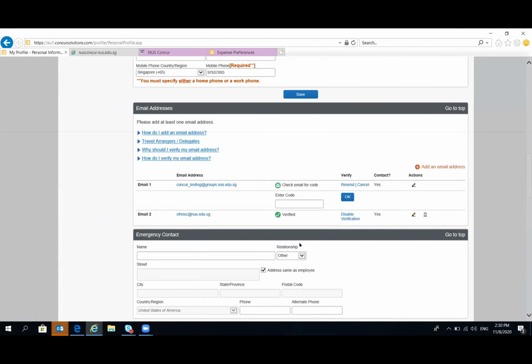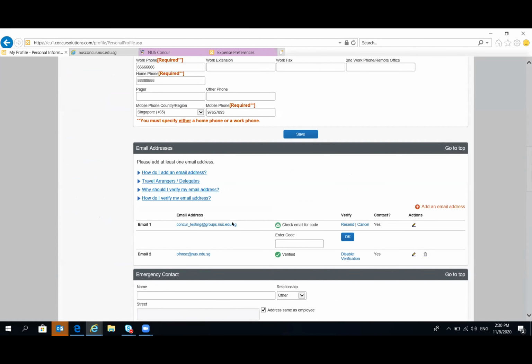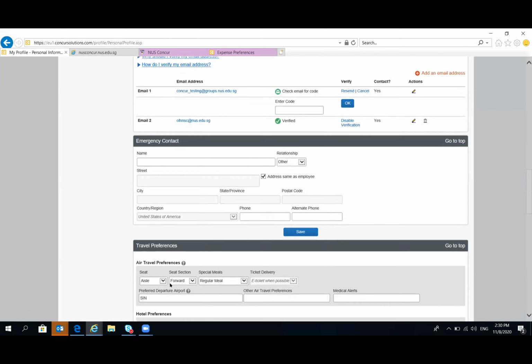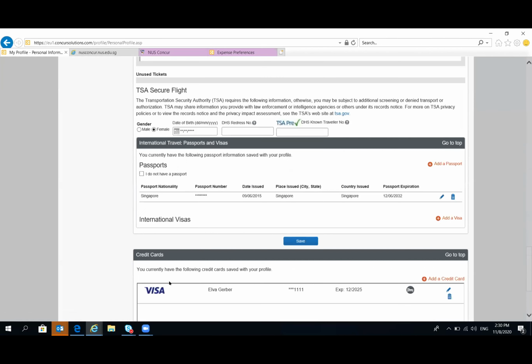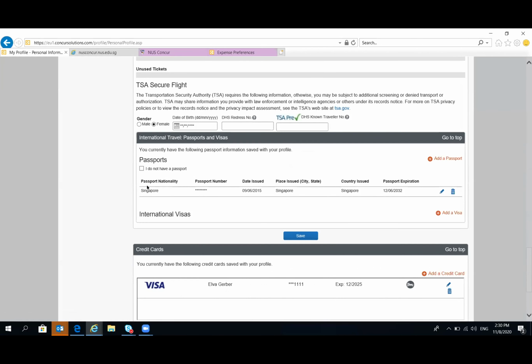So when you request a travel booking via TMC, you can get the information from here. That will show your passport detail after you add a passport in this section.